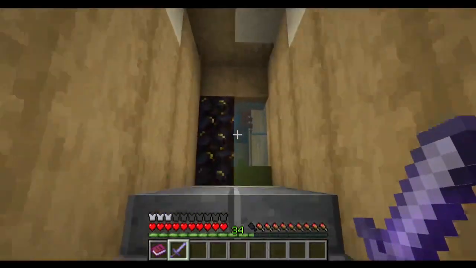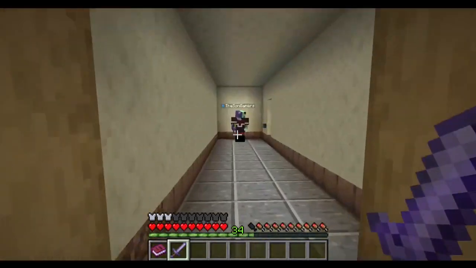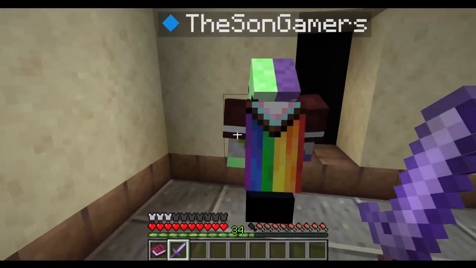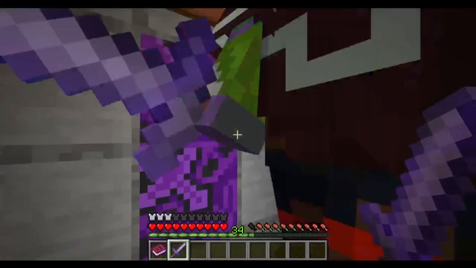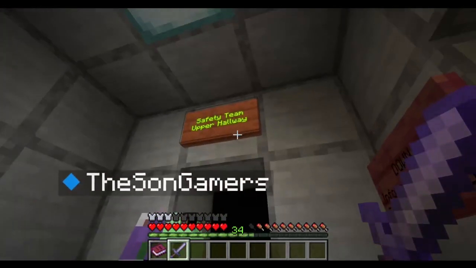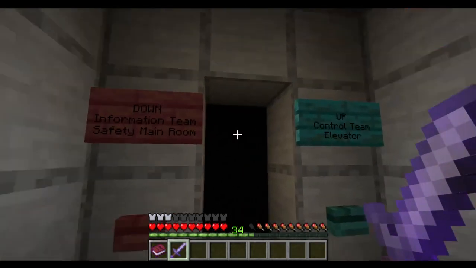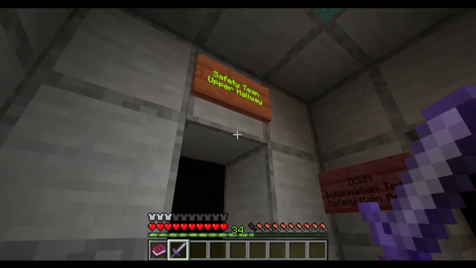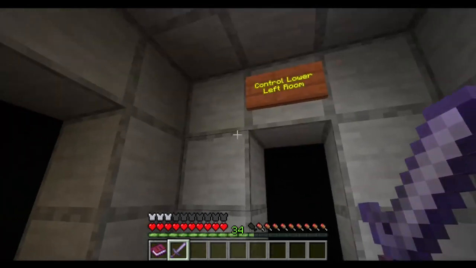We'll see. Well, there's a button here that leads to a dark hallway. Oh, that's probably how the elevators work. Oh, yep, just walk there. It's the elevator. Oh, whoa. Control team, lower lift room. Safety team, upper hallway. Oh, we can go up or down. I'm going to the safety team.